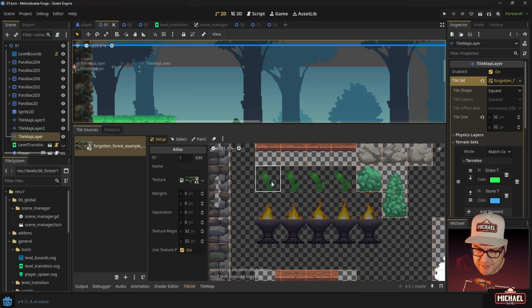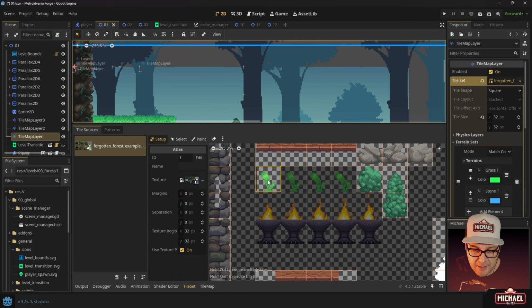And you can see I've deselected the plant and the torch. Mainly I'm doing that for two reasons. One, because they're animated, which wouldn't exclude them because we can still animate them here. But two, because I want to have more control not only over how and where I place them, but how they're animated and other effects that we might want to add. Let's say for a moment that we do want to animate these, then there is a simple method to do so with a tile set.